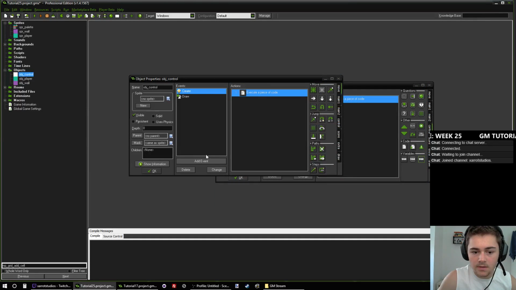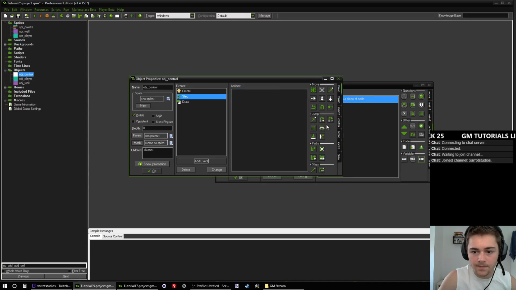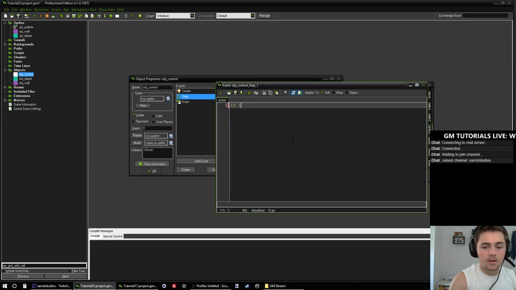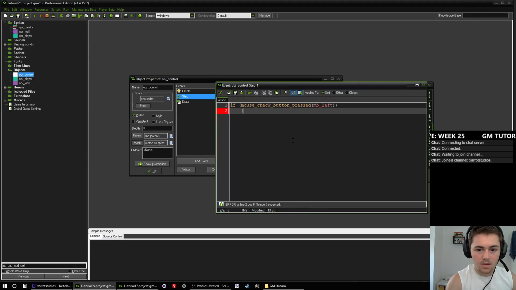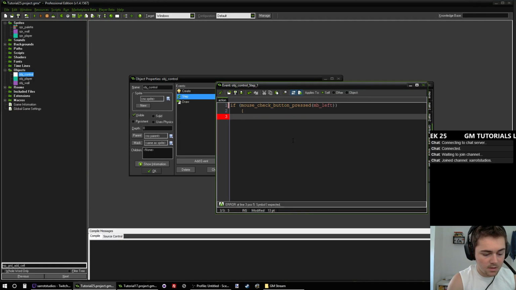Okay, and then step: if mouse_check_button_pressed, mouse_button_left, then if, no, we'll use the check actually. So if MP grid check, or is it get cell?